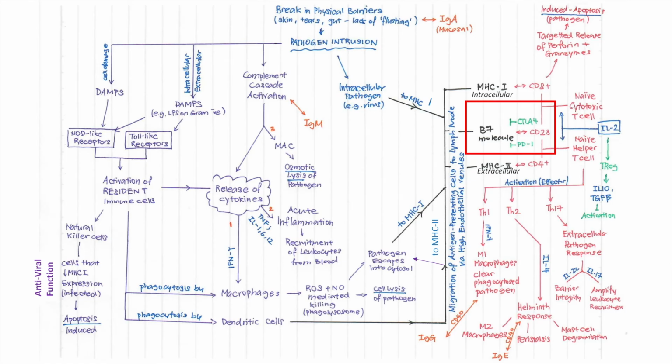So going back over here, remember that on the dendritic cells, or your antigen presenting cells, you have B7 molecules, which are ligands expressed on the antigen presenting cell only when a pathogen has been detected and processed within it. So let's say I'm the dendritic cell. I have processed my extracellular pathogen, so my MHC2 is ready. At the same time, when I express my MHC2, I will also express my B7 molecule. The B7 will interact with CD28, and your MHC2 will be recognized by CD4.